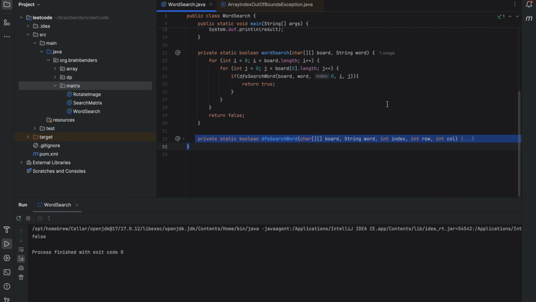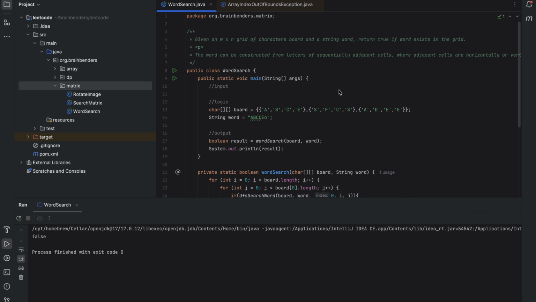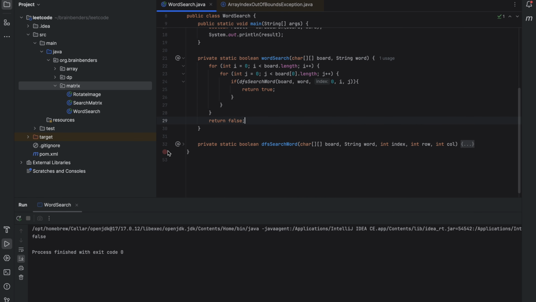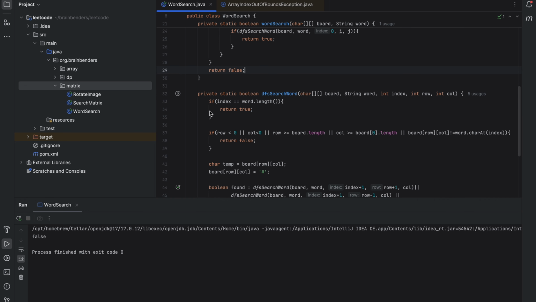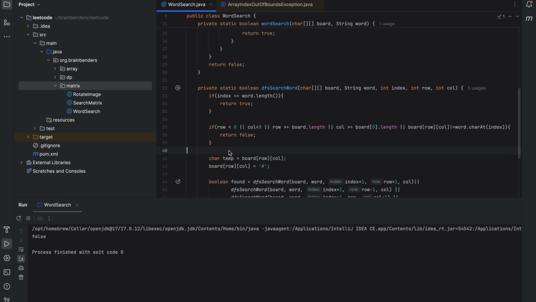So I think everyone enjoyed this particular solution. Let me quickly reiterate one more time why we are doing this. So yeah, one by one, let me open this whole method. This condition is pretty straightforward. It says if the index equals the length of the word, it means all characters have been matched successfully, so just return true.